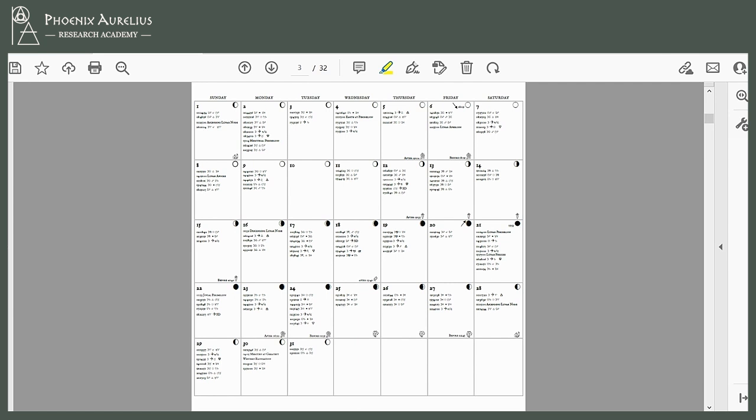Also, all of the locations are set to New York City, New York State, United States of America. That is where we're calculating everything from. Part of that is just because it is probably the biggest city on the eastern United States. And also there's going to be a greater concentration of people who are utilizing the calendar who are in that area, where all of the data is going to be very similar for them. So again, US Eastern Time, all of the positions are calculated from New York City.